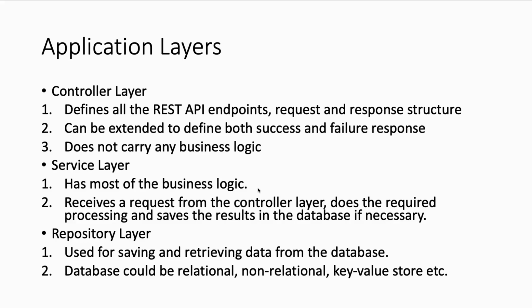Similarly, if you want to modify the contract a little bit, say you created a new version of an endpoint, but the underlying business logic still remains the same, there is no change in the service layer. In that case, you just have to change the controller layer and then call the same service function, and it will do the same processing and, if required, save the record in the same database.